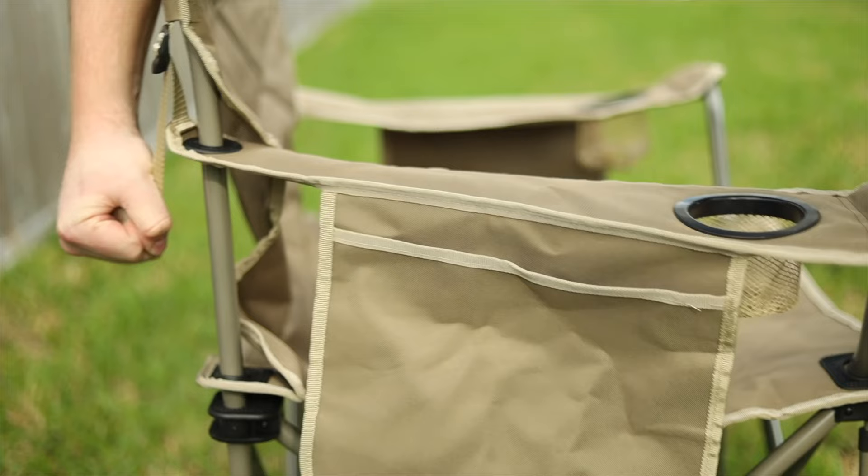There are a few things that I hate about standard camp chairs. If you take a look at one of my past videos on the King Kong Alps folding chair — which is one of my all-time favorite products on this channel — there are things that chair has that made it better than your standard folding chair. This chair has none of that.